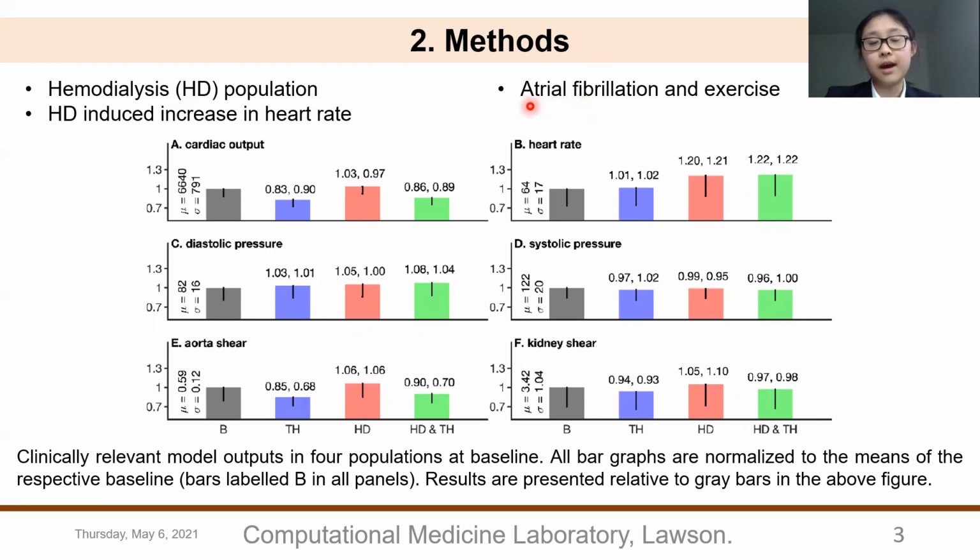Two model conditions that were implemented independently were atrial fibrillation and exercise. Atrial fibrillation was simulated by assigning diastolic values to the left and right atrial elasticity, and also by making the left ventricle heartbeat irregular using a description called pink noise. Exercise was simulated by increasing the ventricular and systolic elastance and increasing heart rate while reducing the compartment resistances and large vessel compliances.